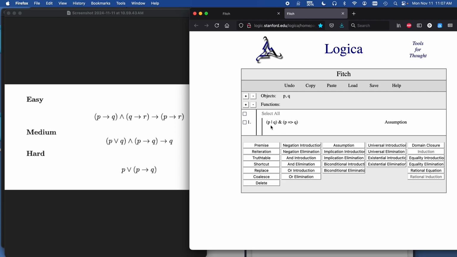And if you think about it a little bit in ordinary language, what it's saying is, suppose that P or Q is true, and we know that if P is true, then Q is true. Well, in the first case, if Q is true, we're done. We know that Q is true. In the other case, if P is true, then we can feed it into P implies Q and get that Q is true, right? And that's the basis for something called OR elimination.